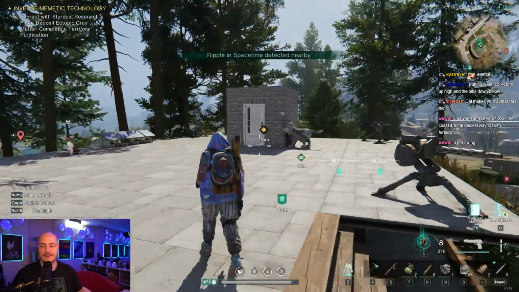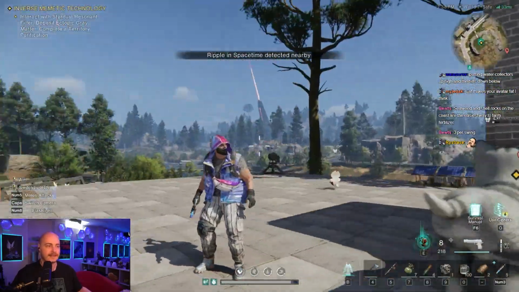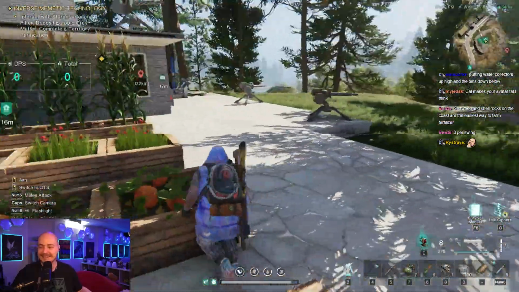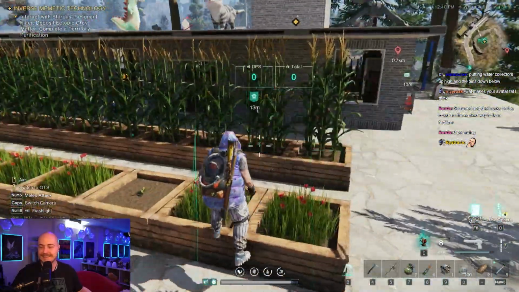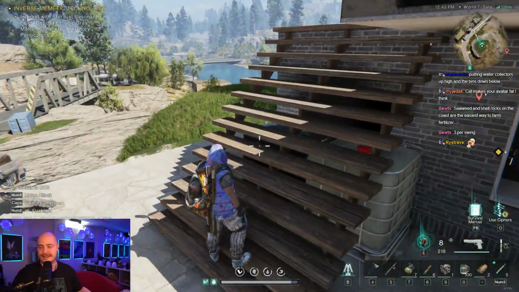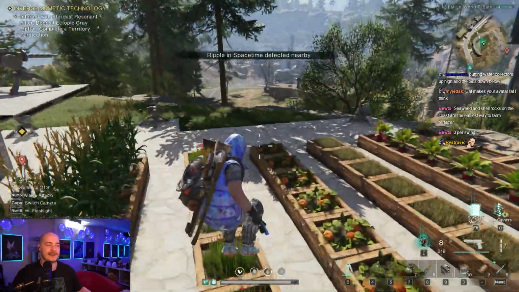Cat makes your avatar fat? Wait, what? Bro, my guy's just fat because I increased the sliders. Seed and shell rocks on the coast are the easiest way to farm fertilizer. What do you mean? You get direct fertilizer from them?